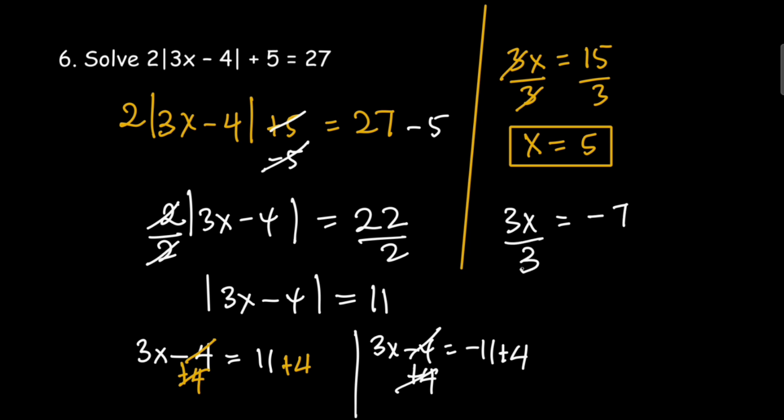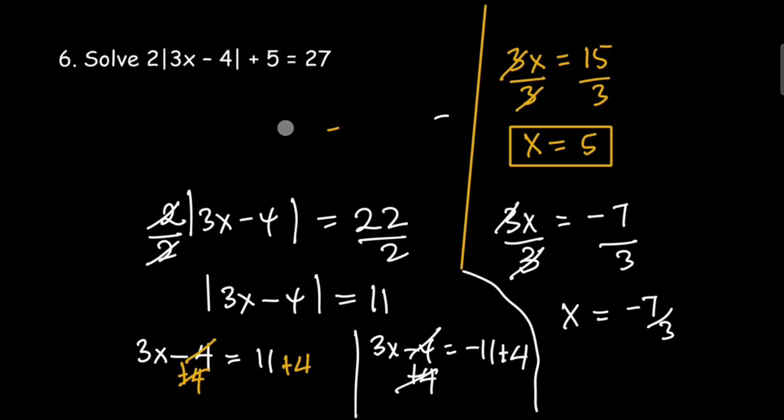Then we divide both sides by 3, just because we want this and this to cancel each other. Then we have x equal to negative 7 divided by 3, and this is the other value of x, and we can just go ahead and test and see if this is true. I think we have to test this value first, because for sure this one will satisfy, even though I don't know, but let's try this first.